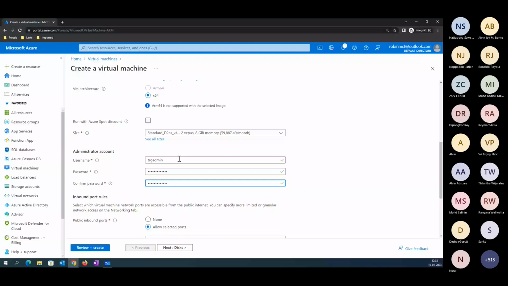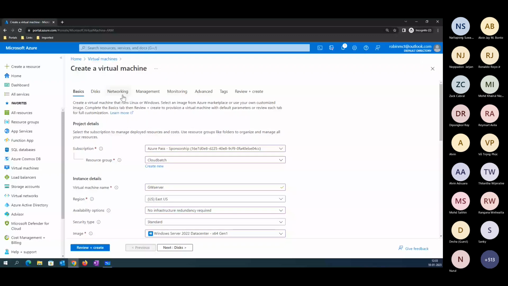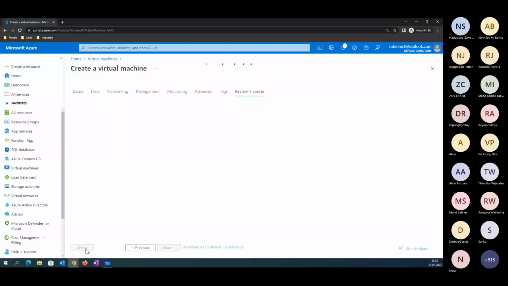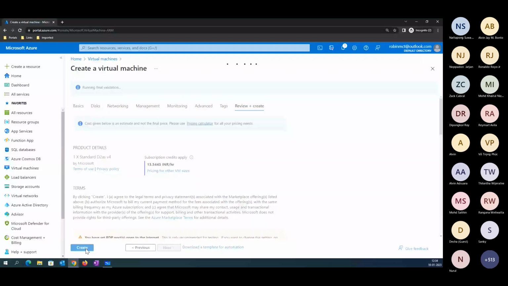I've selected yes, I need a public IP address here. I've configured an additional server here. Validation is in progress. Create.